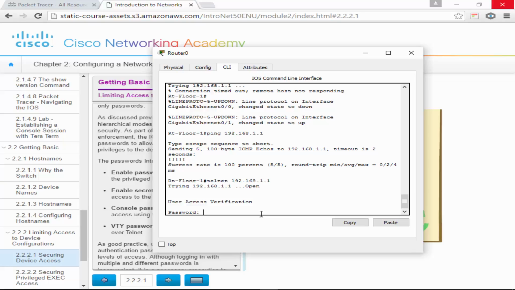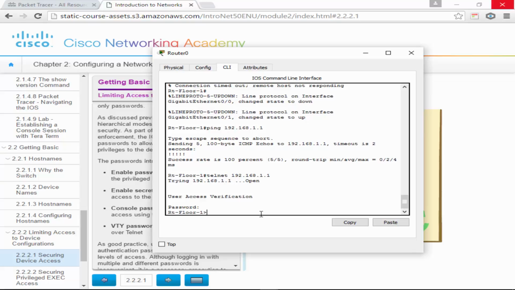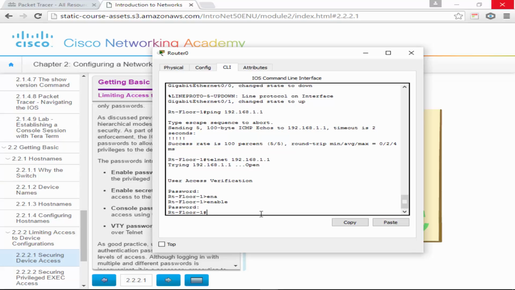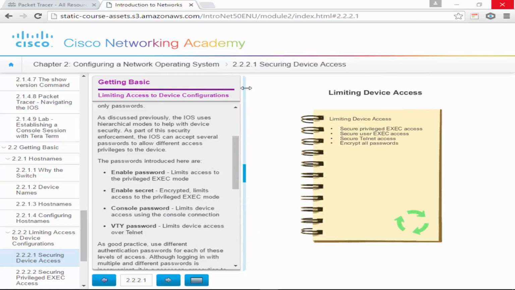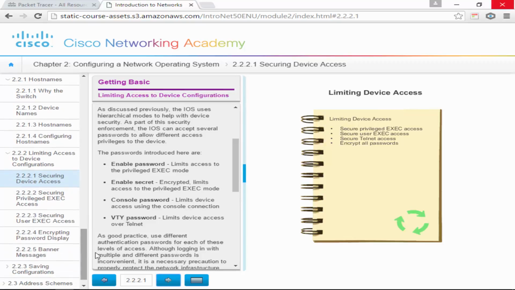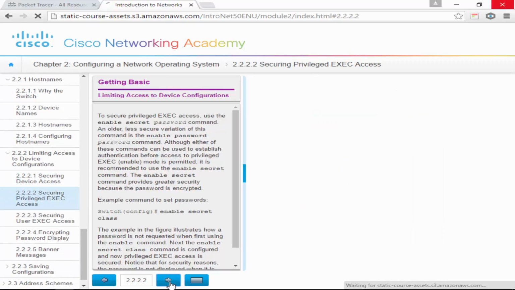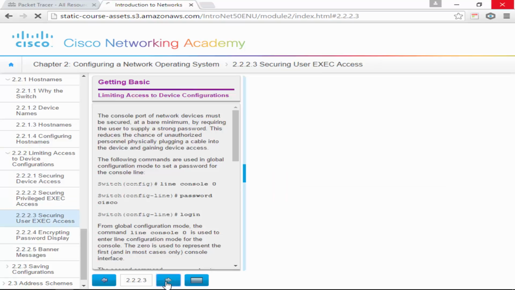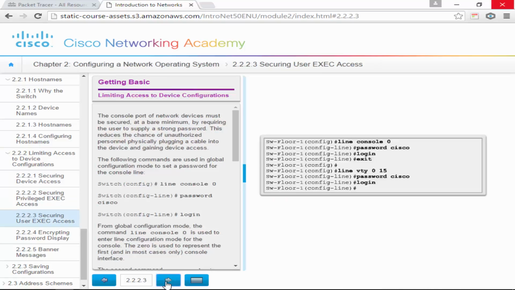And so I type telnet 1, and look at it, it put me into user mode, and then I do enable, and I'm going to do password 02, which was my enable secret. So take a look at what these passwords do and maybe try it out, because we are going to do these commands a lot. What it's going through is going to show us basically what I just showed you guys in here, the console passwords.